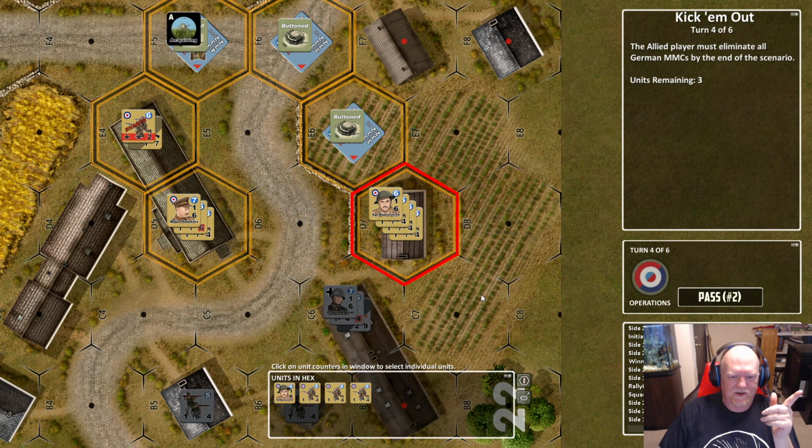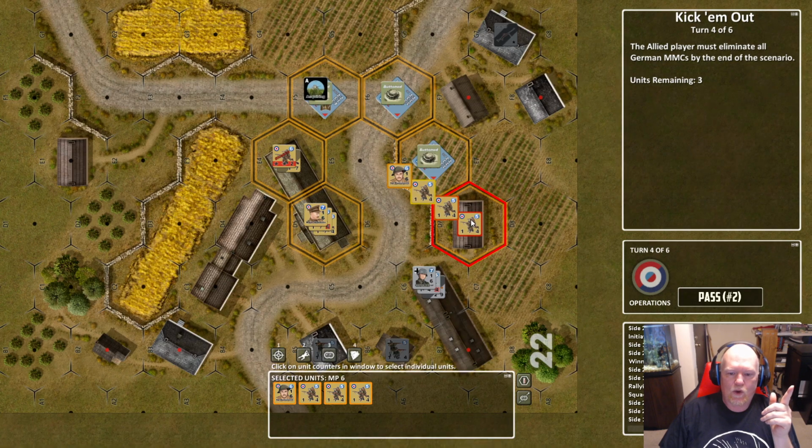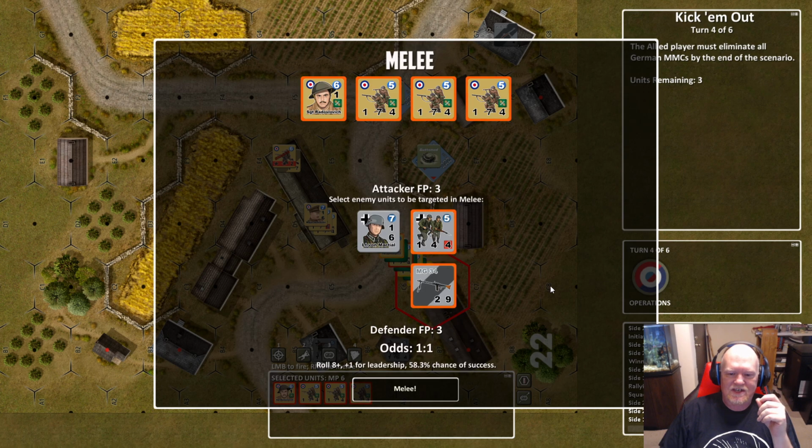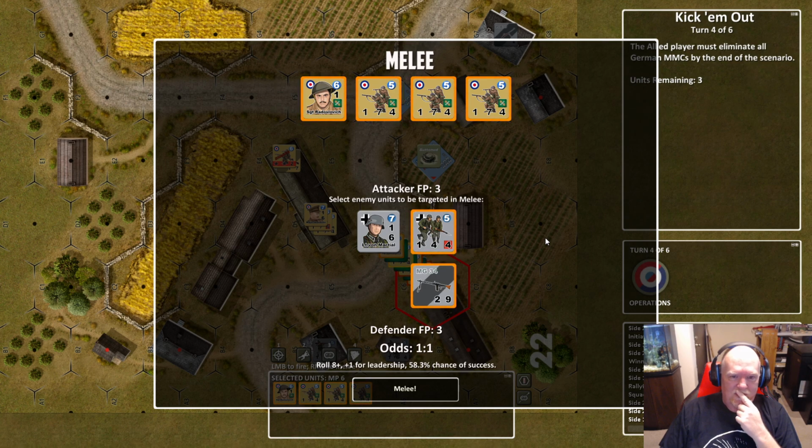Operations phase. He's gonna fire at me. Oh no, he didn't do anything. He passed. Well, fine. If you're just gonna do that, I'm just gonna jump you on melee. I got 3 guys. He's only got 1 guy that I can attack against, so it's going to be 3 to 1 odds, plus a whole bunch of other stuff. Oh no, he's got the MG. The MG adds in the 2 as well, so it's going to be 1 to 1. But I've got the leader modifier, and he is probably. Ooh, it's going to be interesting to see who he takes.